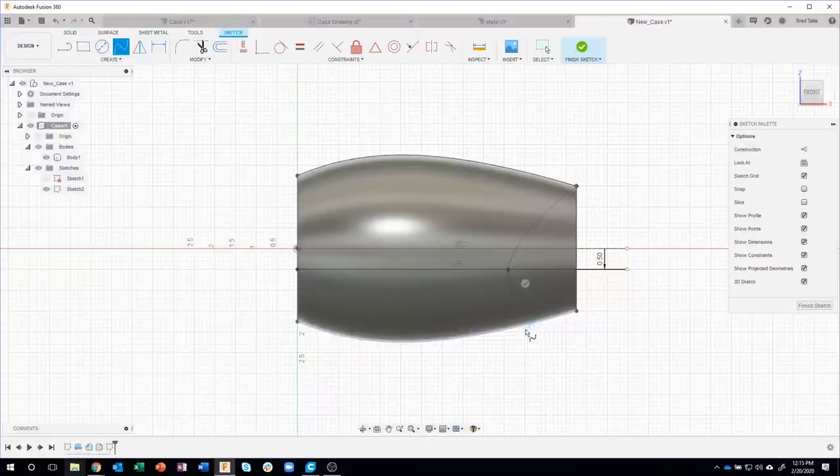And I'm gonna go ahead and snap to this edge. And you'll notice when I get near that edge, it turns from a plus to a cross, like a little X. And that means it's gonna create a coincident constraint automatically on that edge. I'll say okay. And there's my 3-point spline.